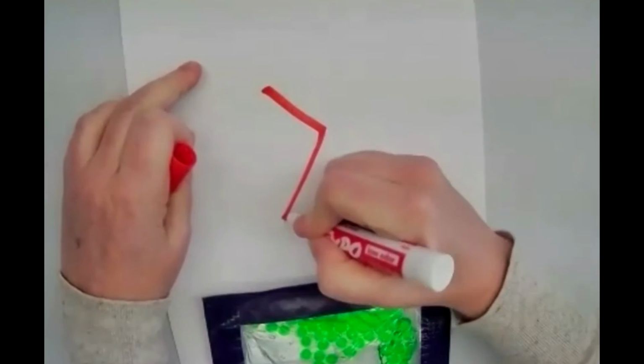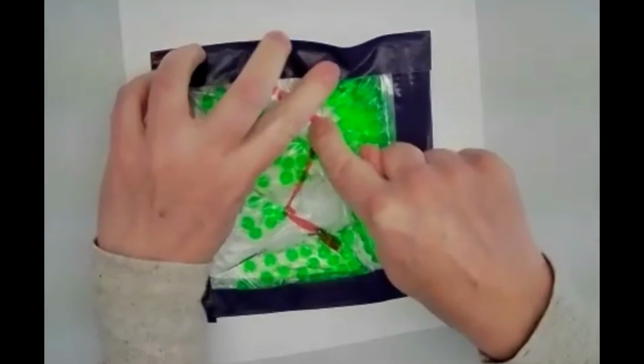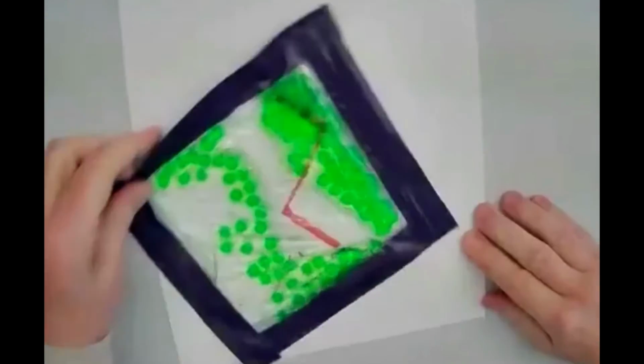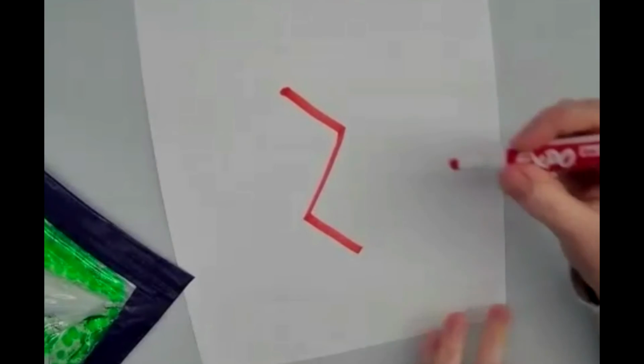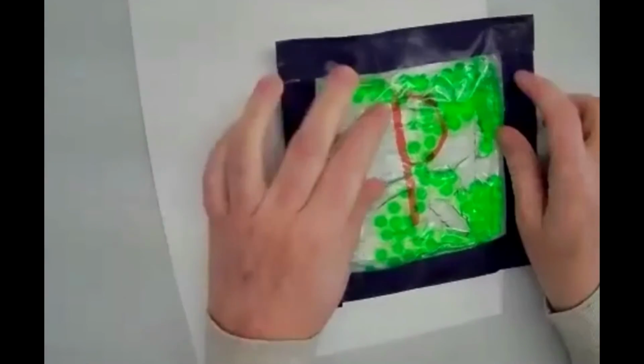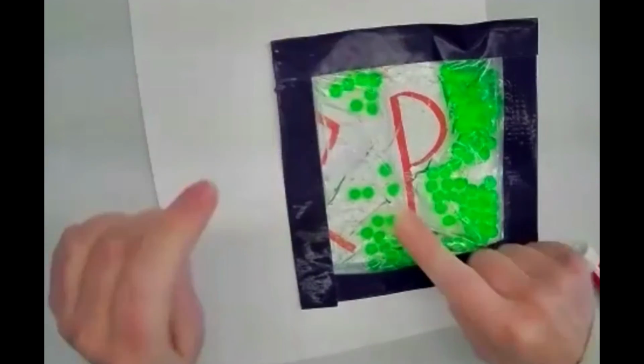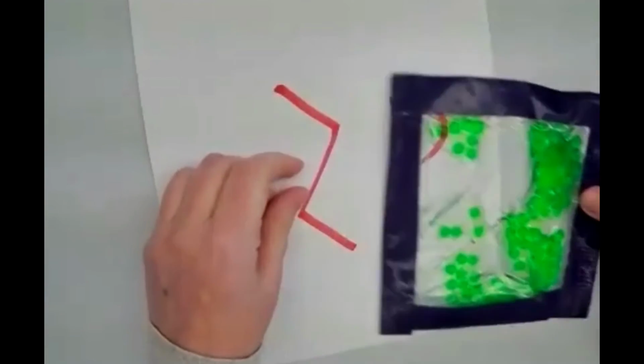Another thing you can do with this, besides just squish it and smell it, is you can put a piece of paper under it. And on your paper, you could put a line. You see that right through there, so we could trace that line with our finger. You might put a letter and put your bag on top of the letter and say big line down, little curve, and it's fun to watch the little water beads move as you do that.